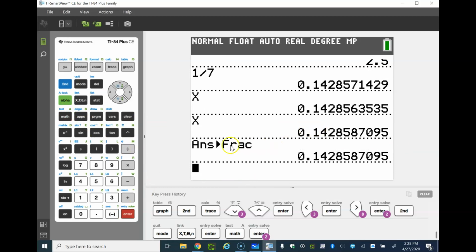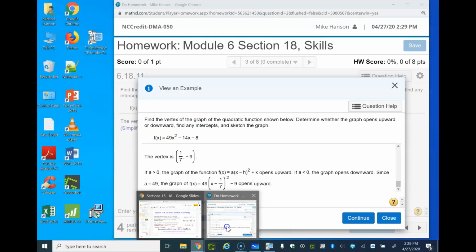And it puts it right here. Now this one didn't change it, but for this particular one, normally the calculator will change it if you hit math, enter, and it'll change it back to a fraction for you. If you have any questions or concerns about that, just feel free to give me an email or a text message, and I will help you out with transforming that into a fraction if it doesn't do it for you. But normally it does. So let's go back to the problem.